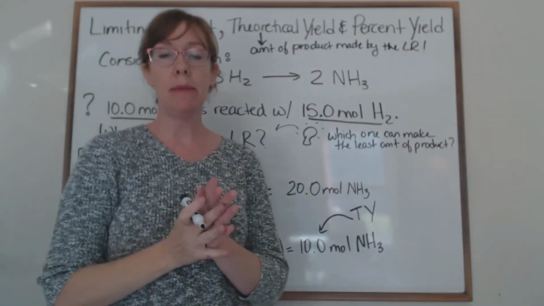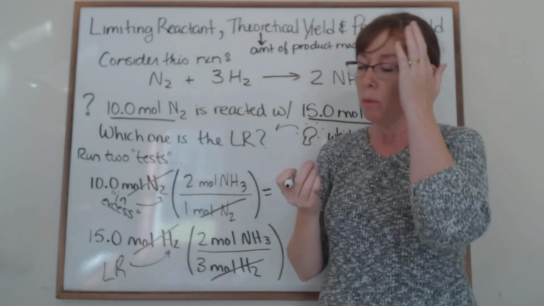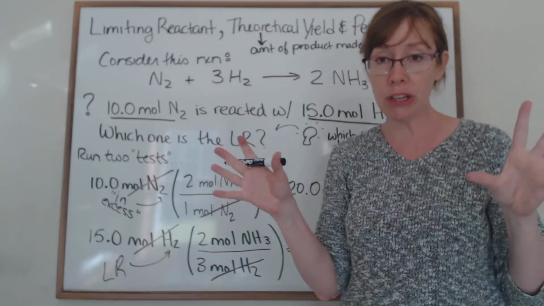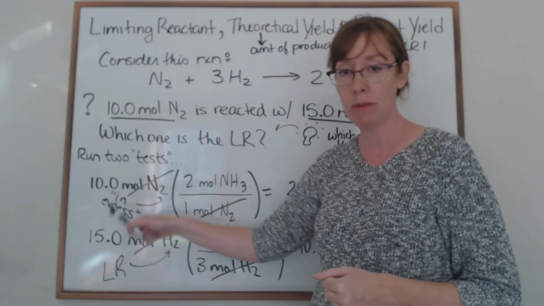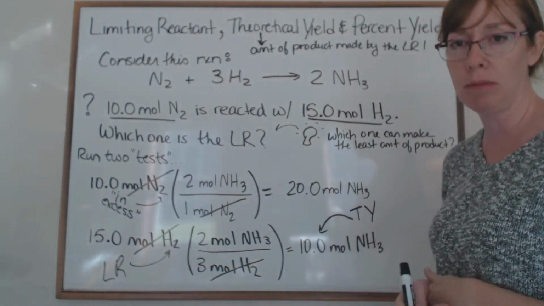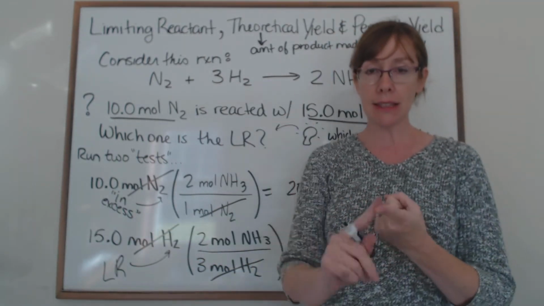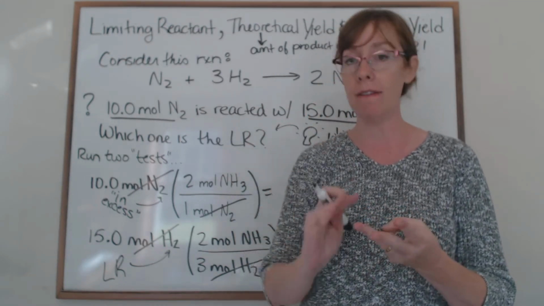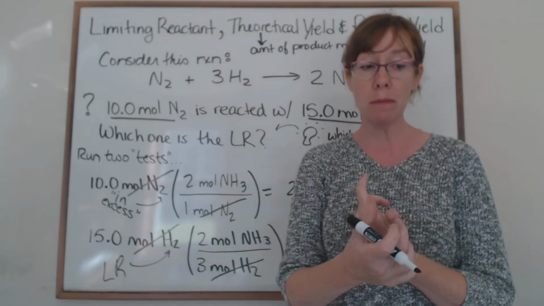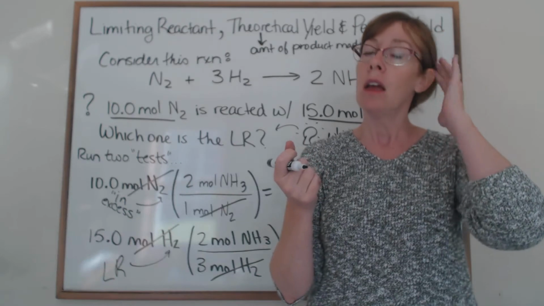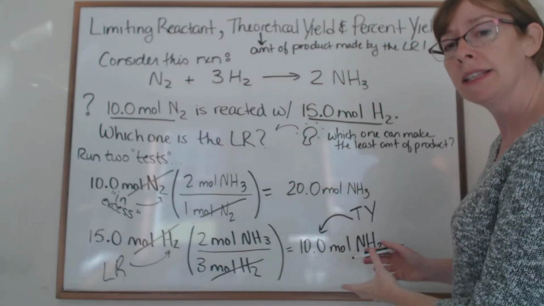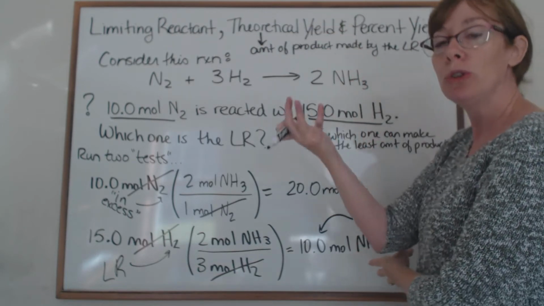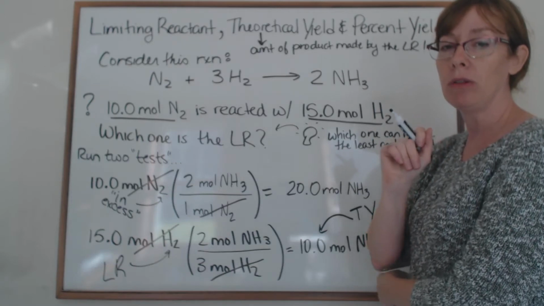It's the amount of product that's made by the limiting reactant. But why is it called theoretical yield? Well, the idea here is this. In a perfect world, with perfection in every way, if you did this reaction with these starting amounts, yes, you would get 10 moles of ammonia. But things get caught on a beaker or on a glass stirring rod, or they get left over in a beaker, or they evaporate, or there's a spill, or you have some kind of miscalculation in your measurements or something. Life is not perfect. This is the amount of product that theoretically you should get if life is perfect. That's what theoretical yield is.